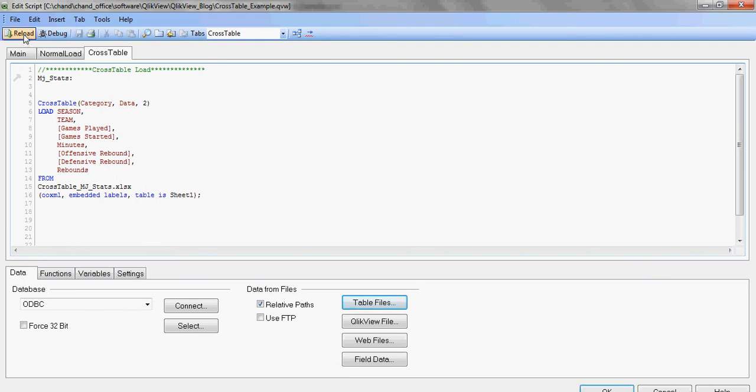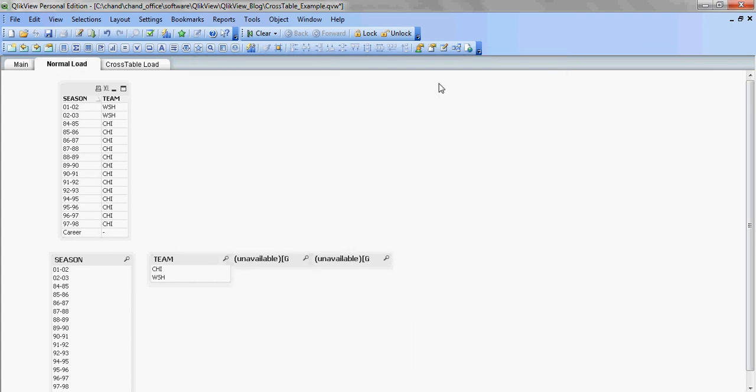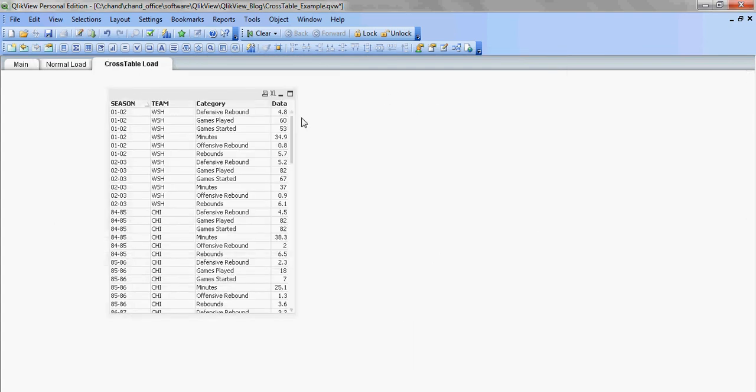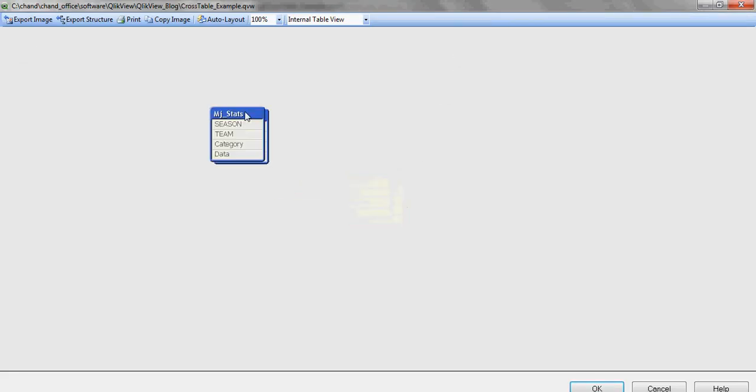If you load this table, you can see that it has loaded only these columns: season, theme, under category all the other columns, and data under the data column. If you see the table viewer, it looks like this. It has only 4 columns instead of a column for each of the categories.